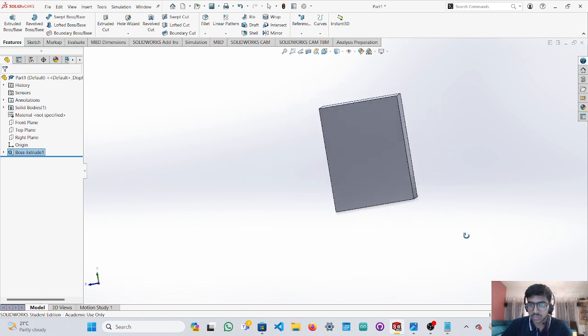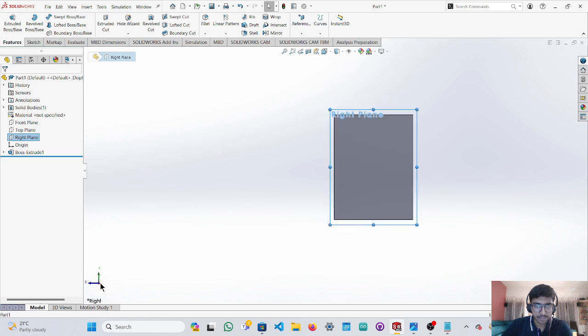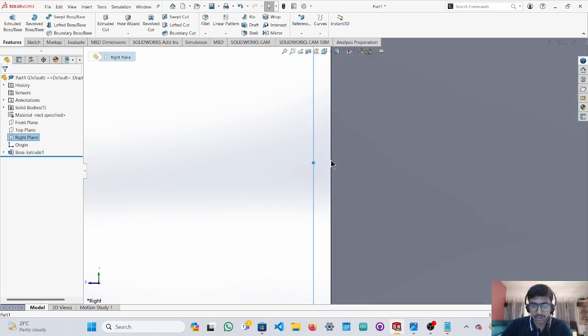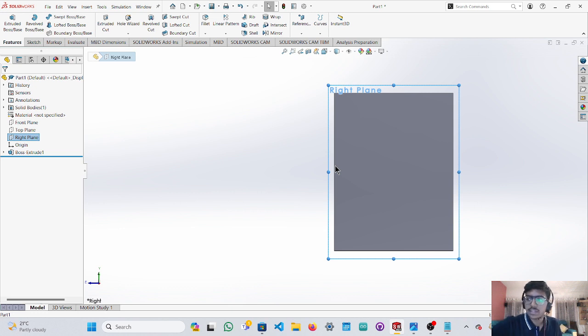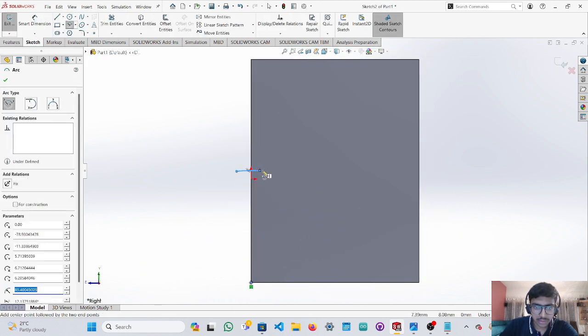So for the ridge, let's just make a small cube. Let's go with the front right plane here. So in this part right here, the height at which the ridge is placed is about 11.5 centimeters above. So let's just take that 11.5 centimeters first by just taking an arc. Just draw the arc at 11.5 centimeters.